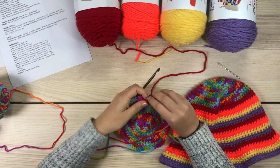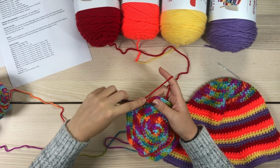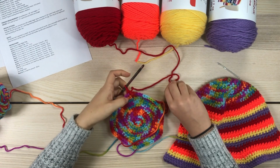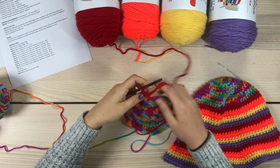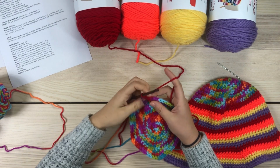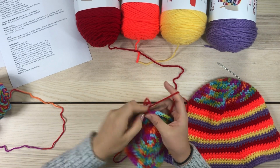So it's pretty straightforward. You just single crochet all the way around. So I removed that stitch marker, and I'm going to pop it right back on my first stitch of the round to keep track. And then get all our tails out of the way. And we're just going to single crochet all the way around.